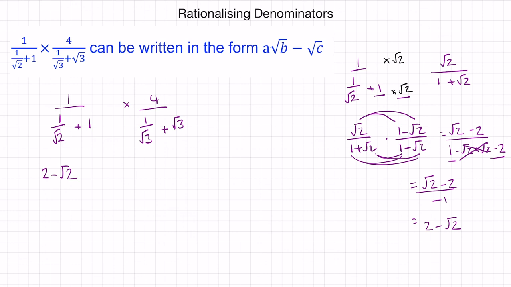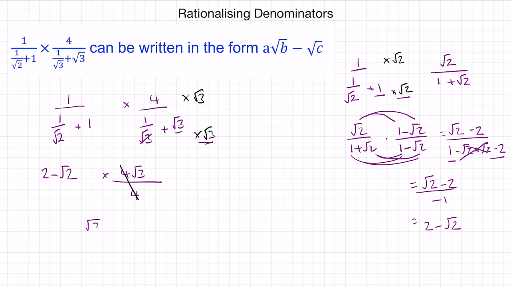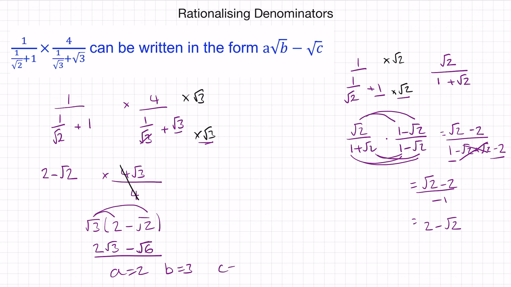And now we can work out the second fraction by multiplying everything by root 3. So for our numerator, we have 4 root 3. This root 3 will cancel with this one, so we have 1. And root 3 times root 3 will make 3, and 1 and 3 make 4, so the denominator is 4. We can simplify these two, so finally we have root 3 lots of 2 minus root 2. Now we'll expand the brackets: we have 2 root 3, and root 3 times root 2, so minus root 6. So A is equal to 2, B is equal to 3, and C is equal to 6.